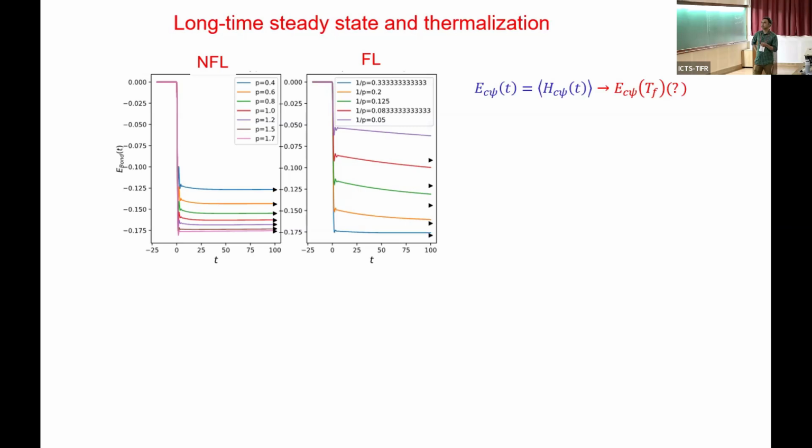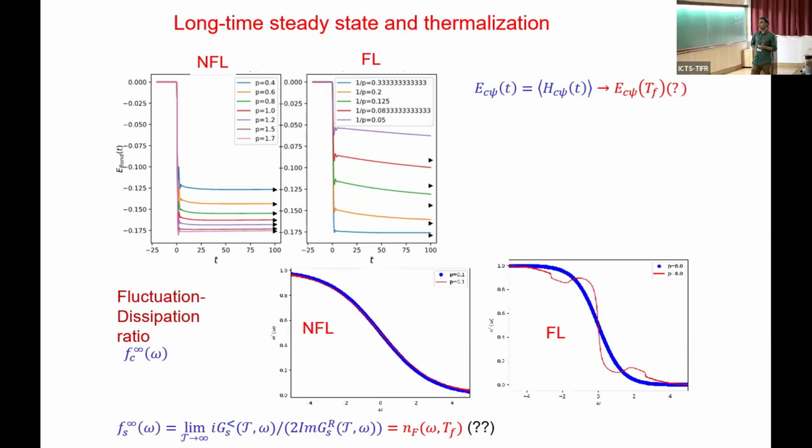So this is some relaxation of some part of the energy which is not conserved, some part of the Hamiltonian which relaxes, and this point here indicates the expected thermal value. As you can see, they relax very fast. Whereas in the Fermi liquid, deep in the Fermi liquid for example, they seem to take much longer to relax. Another interesting thing is that in this pre-thermalized state, these fermions have not regained the Fermi function. So it's a non-equilibrium distribution that they keep.